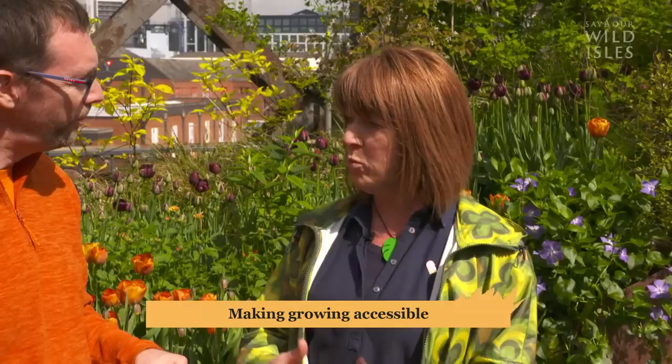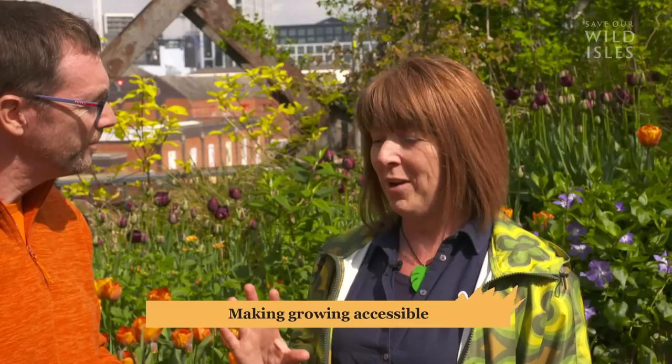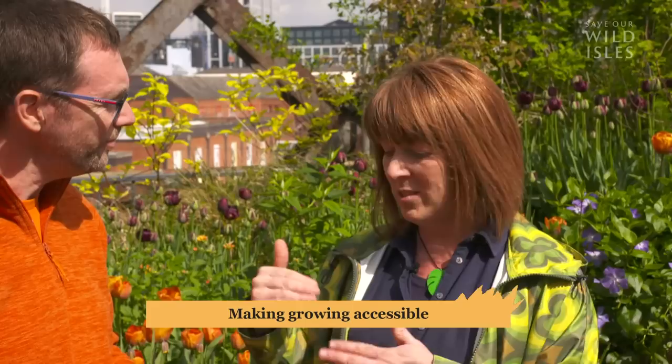Yes, and lots of it dips in and out. Obviously, it depends on which care team's involved, whether people have got hospital appointments or whether they've got other things going on in their lives, because they volunteer in lots of other places. And it's so rewarding. We have got so many people with different backgrounds and experience and needs, and bringing them all together and just weaving through each other's lives and coming together just in the outdoors is wonderful.